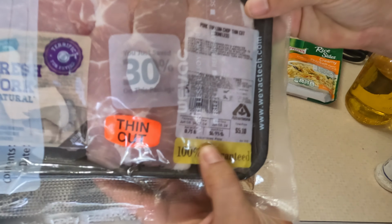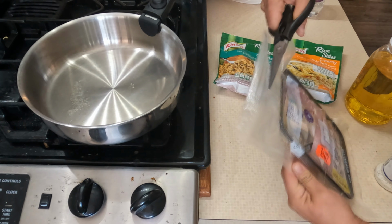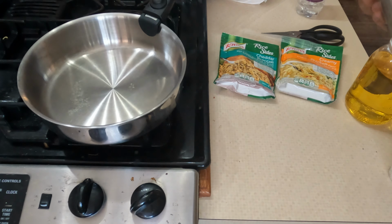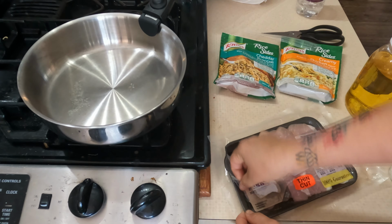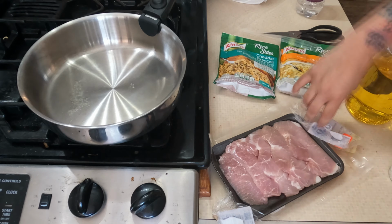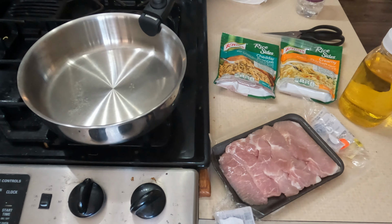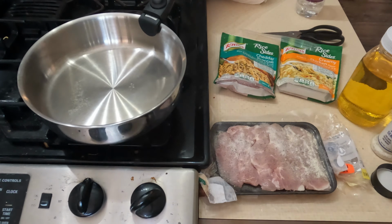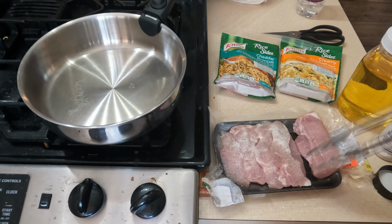This is kind of like a ranch pork chop with rice for the sides. I vacuum seal it in the package so I know the date on it. I know exactly how much it is, what it is. So that has really worked out for me and I wish I would have thought of that a lot sooner. I'm going to be sprinkling on some ranch seasoning. I'm going pretty heavy on this because it tends to not hold the flavor.